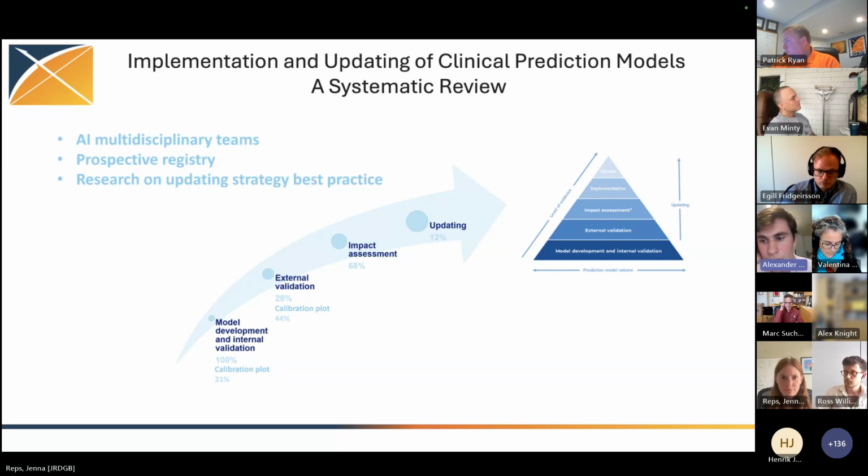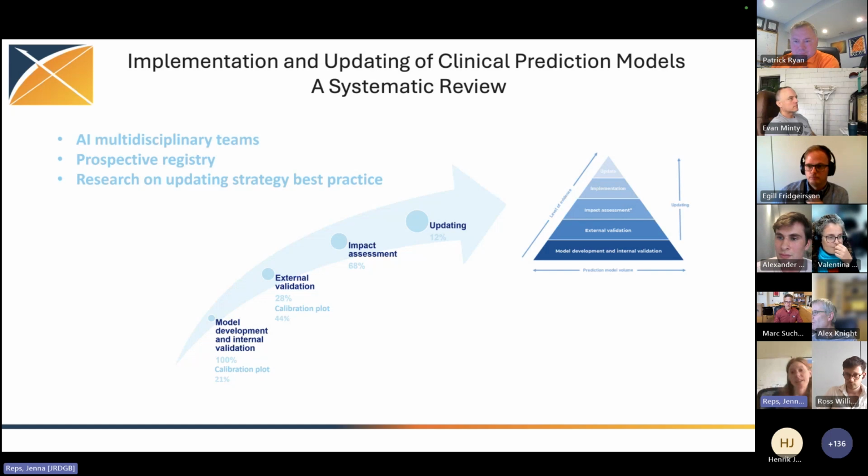A prospective registry would also aid in increasing adherence to best practice. And then concerning updating strategies, there's really limited research on what best practices would be. So that is also necessary to increase this. So yeah, that's what I wanted to discuss.